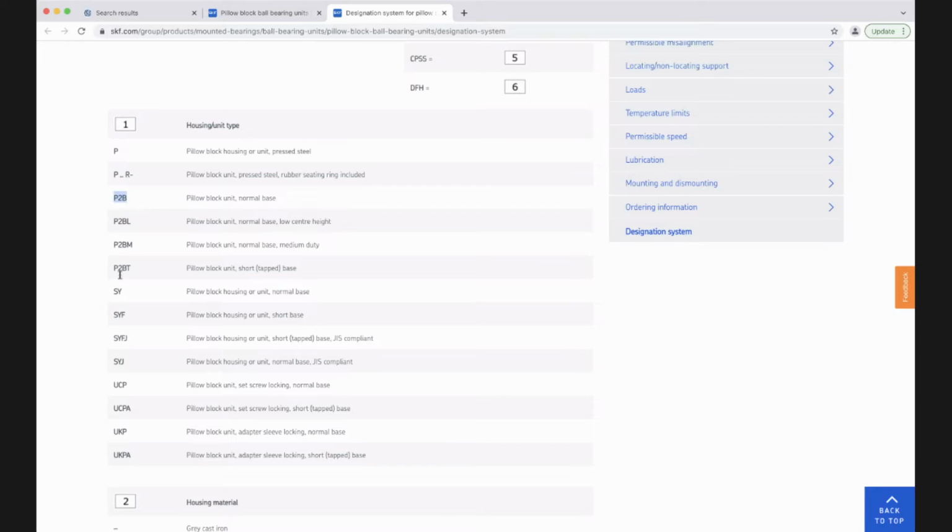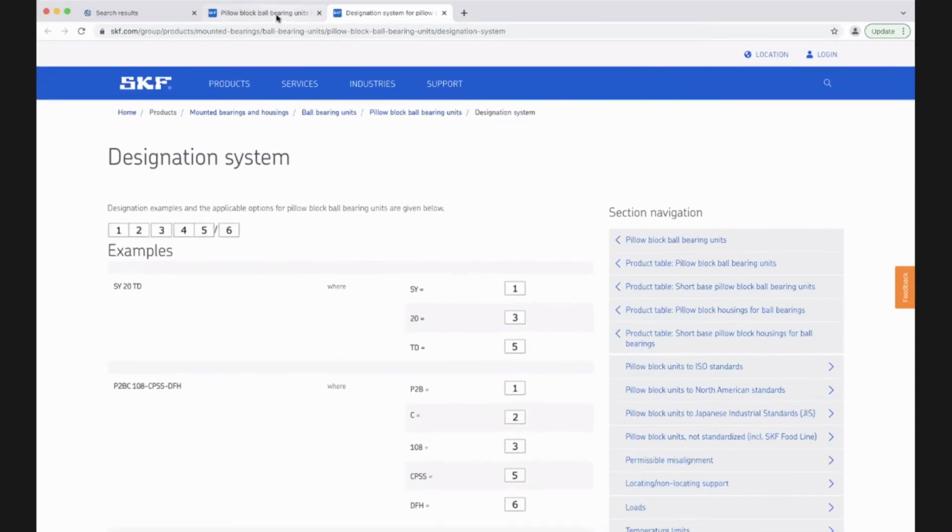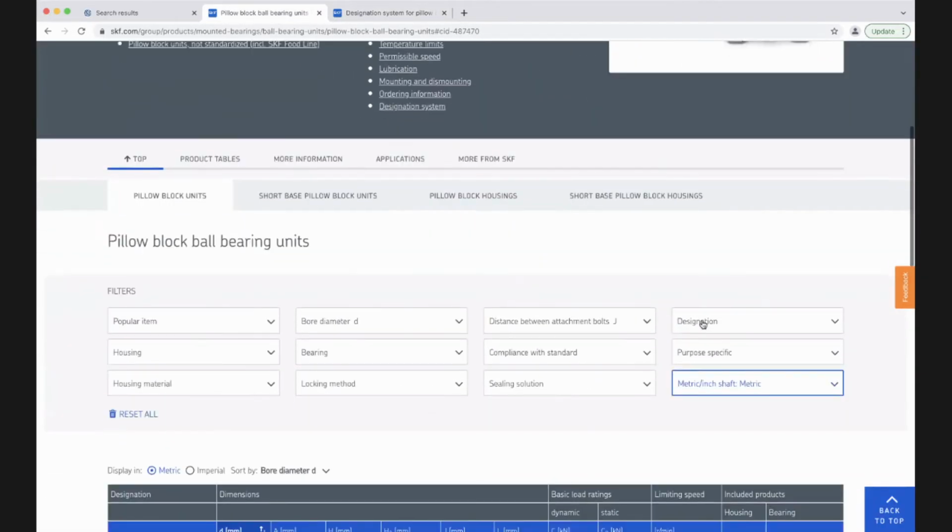To be honest, I don't know what all of these are, so I'm just showing you my thought process for how I'd try and find something. So I'd start with something that seems quite short, but SY looks quite good. So let's try putting SY in there.